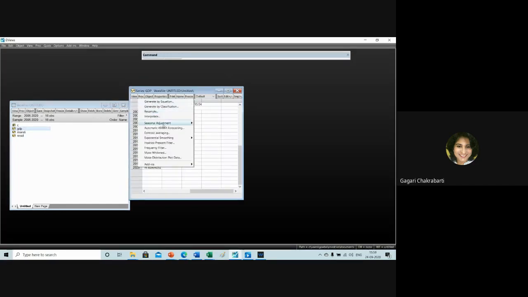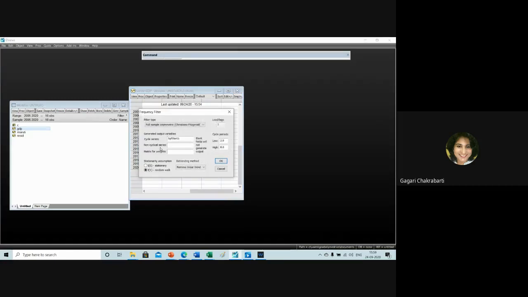So let us now try to identify the cycle. So we are going to PROC. Here you have the Hodrick-Prescott filter, but I am not going into that because there are certain problems associated with the Hodrick-Prescott filter. But of course, these two filters will be giving you the same result so far as this data set is concerned. I have checked that. You can also check that. So this is the frequency band pass filter.